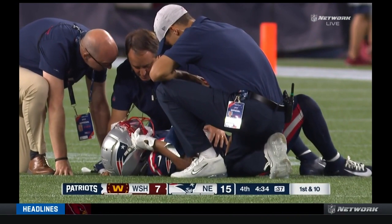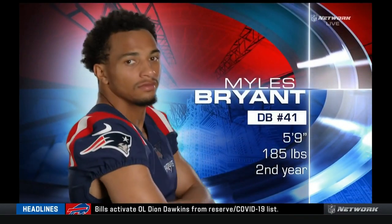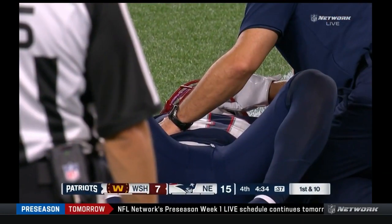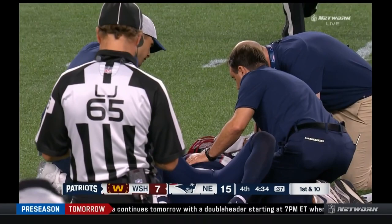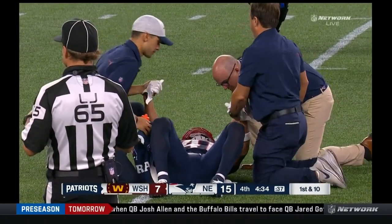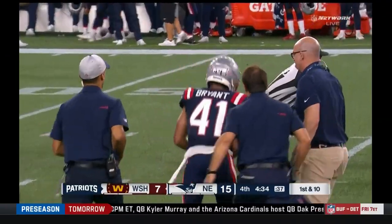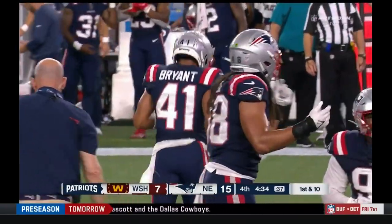It's a good timing throw right down the seam. Miles Bryant again cross-training for the Patriots as a safety, which we've seen him play predominantly, if not exclusively, tonight. Joined the Pats during last season, brought up from the practice squad. He had an interception against LA, the Rams. And again, when you talk about the secondary, there's a lot to like, but also, you know, you're looking for more depth.